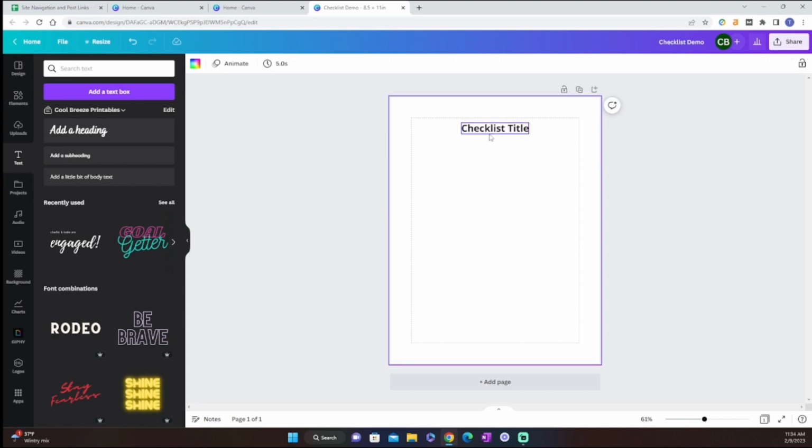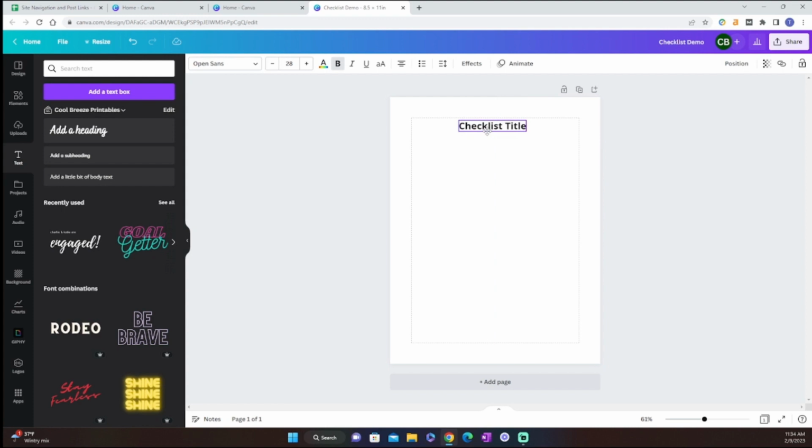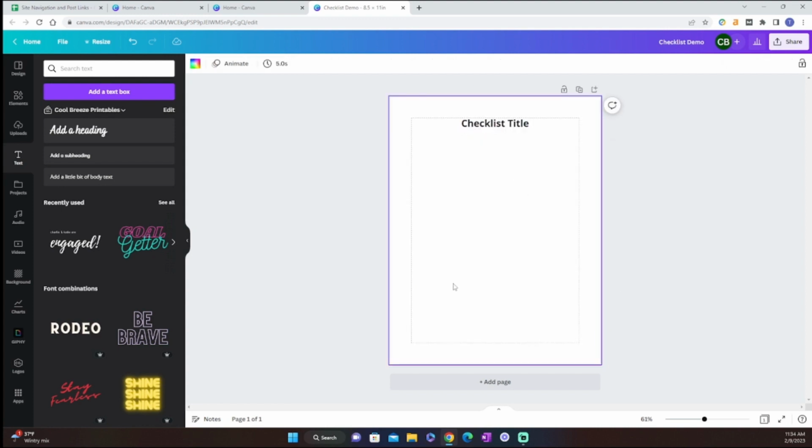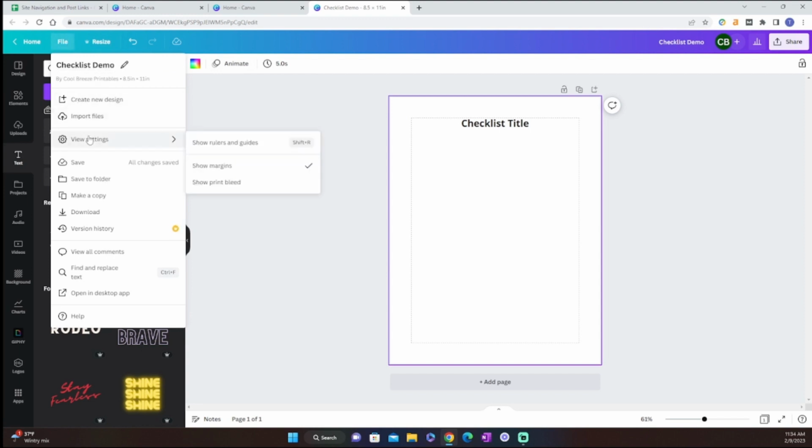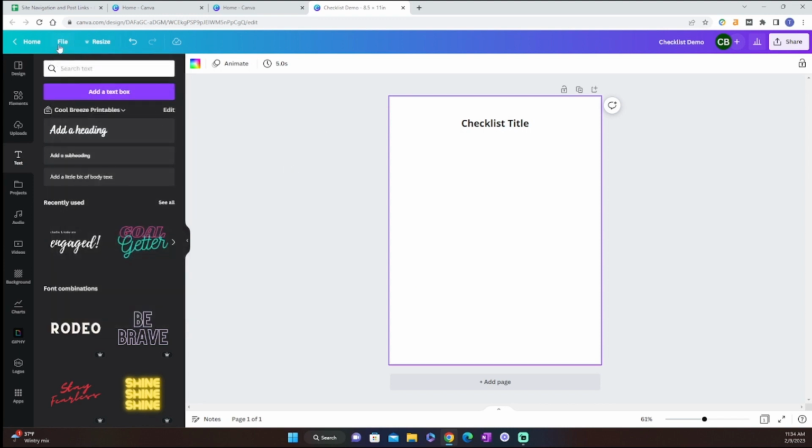Perfect. The next thing I'm going to do is bring this on up here. Now, you might notice on my screen I have my margin showing. This dotted line is just the 1-inch margin for a printable page. It does not print out when your customer prints it. And the way I got that to show is simply by going to File, View Settings, and you can do all kinds of things. So I can show my margin, or if I don't want to see it, I can turn it off just like that.